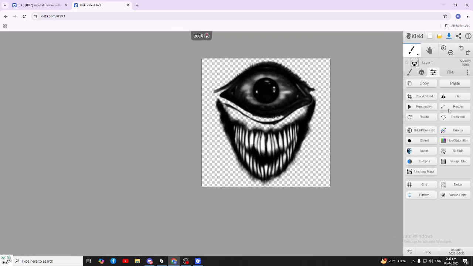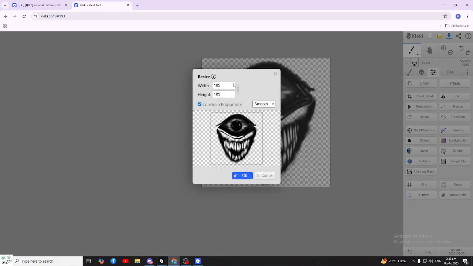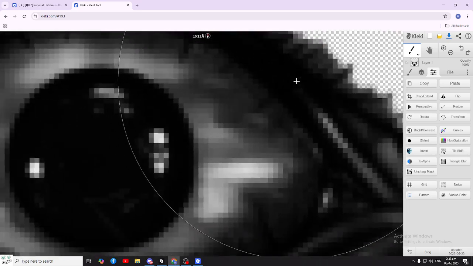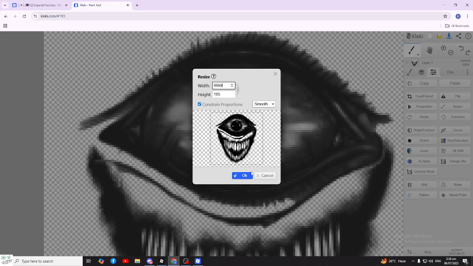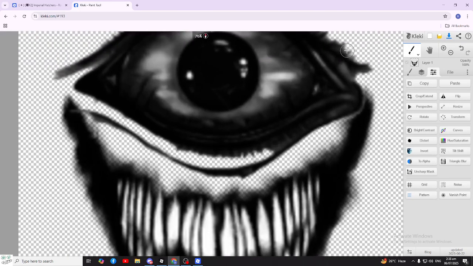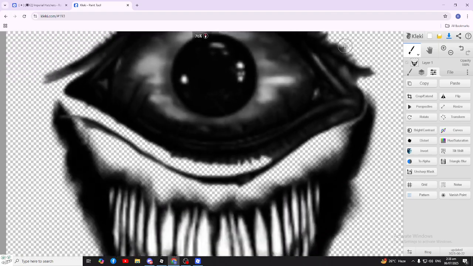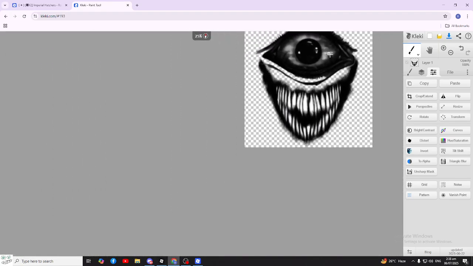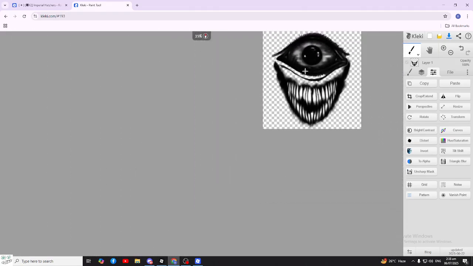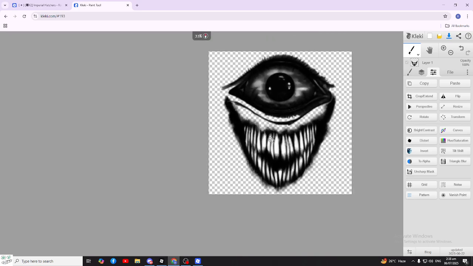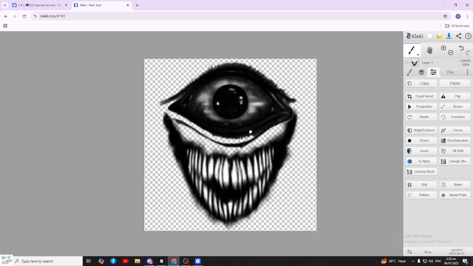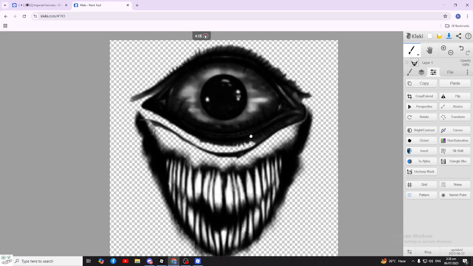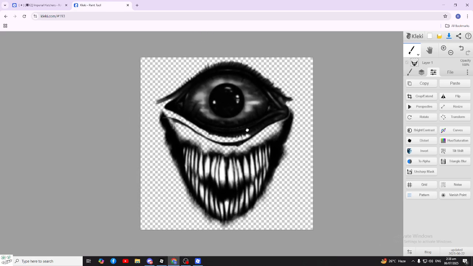So next, resize. If you want to make your entity not pixelated like this one right here, you can just 250 it, and now your entity is a generic guy. And now to move it right there, if you're using a computer, you can just press the scroll button on your mouse.